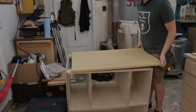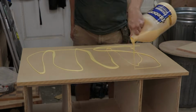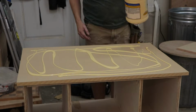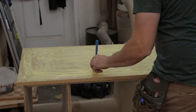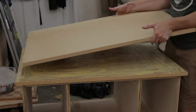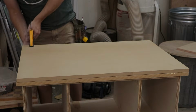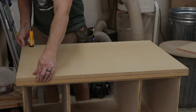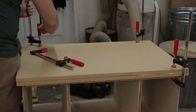Next, it was time to work on our top. The top is made up of 2 pieces of 3/4 inch MDF. Both pieces of MDF are glued together, so I went full gallon bottle on this and just spread a ton of glue on there. And then I placed the other piece of MDF on top, clamped it all down, and used some straight edges to make sure that the whole thing got plenty of pressure all the way across it.